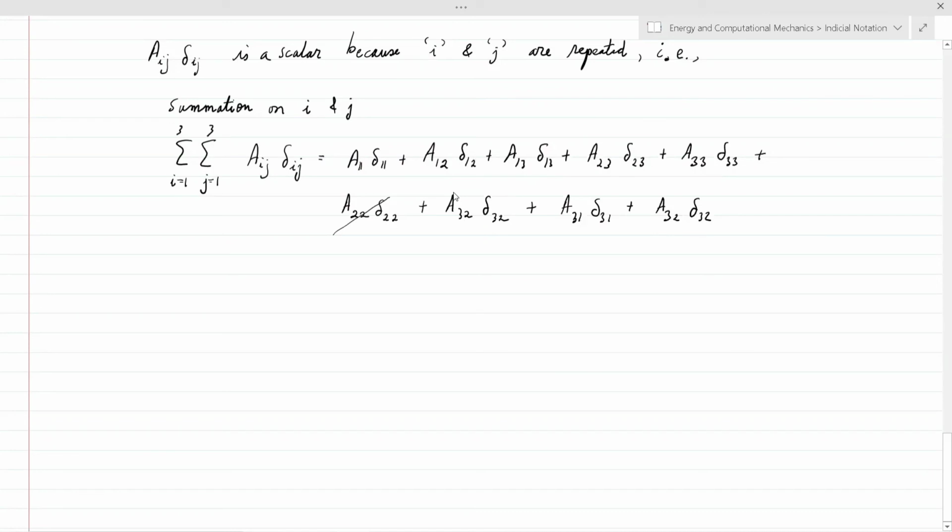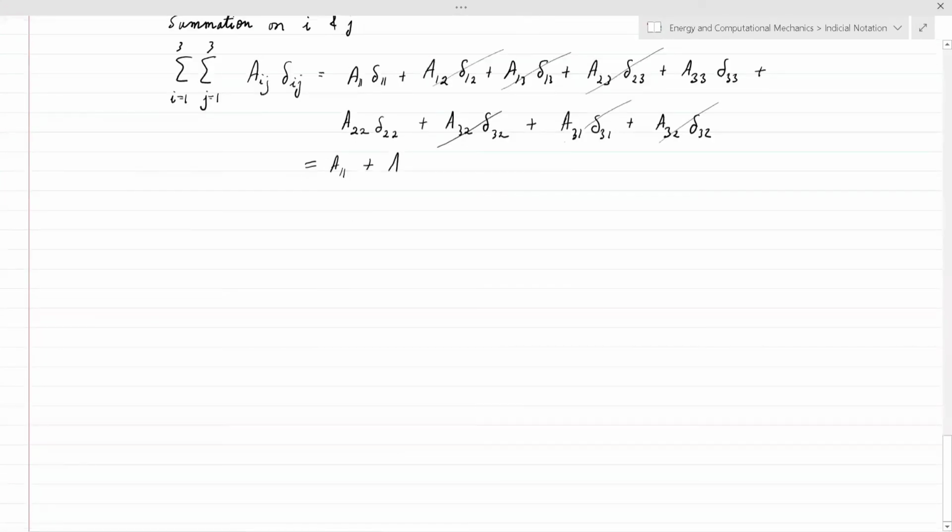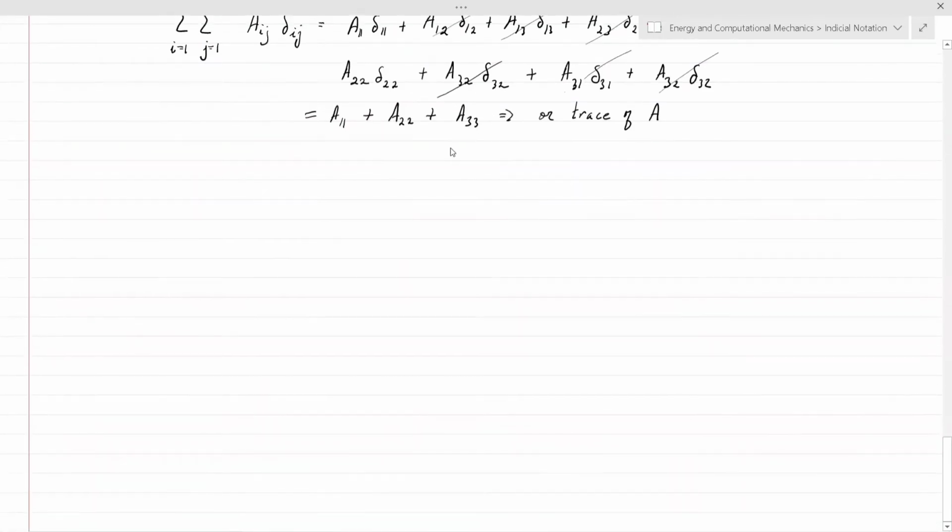And so you can see here now that del 11 is 1 because that's the canonical delta. Anytime i equals j, that takes value of 1. And so this goes. Del 12 is 0 because i is different from j, and so this goes away. This is 1. This is 0. That's 0. That's 0. That's 1. And that's 0. And you can see that here. This cancels out, and what I get here is the trace of A.